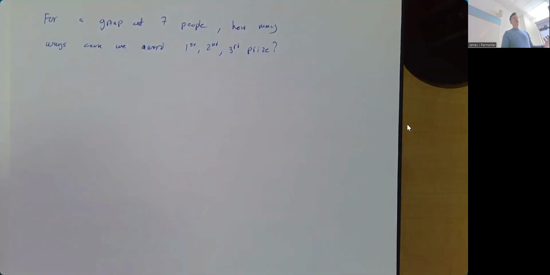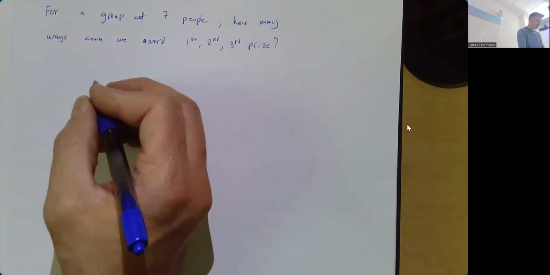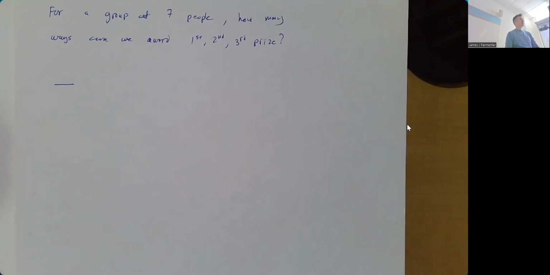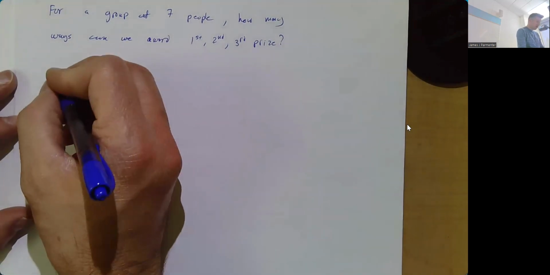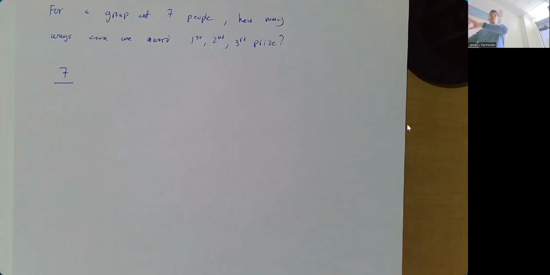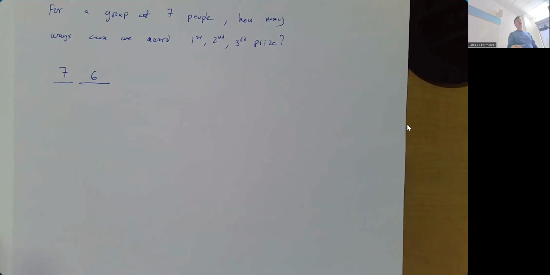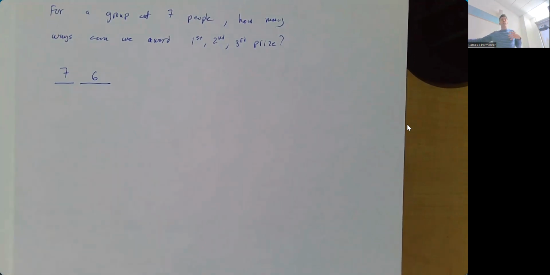Well, again, I'm not thinking about this formulaically almost ever. I'm thinking about how many choices do I have? For first place, how many different people could be first? 7. Well, then after I've chosen the first place person, I only have 6 choices left for whoever's going to be second place. It doesn't mean that any 7 of the people couldn't be second place. It just means that I picked one of us to be first, and then the other 6 get to vie for second.